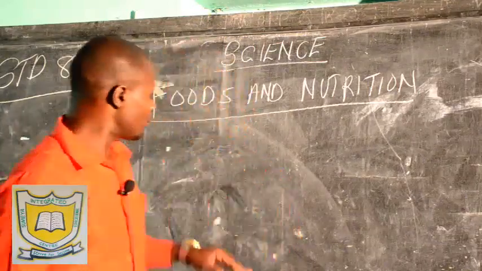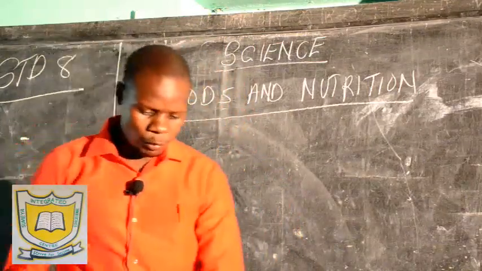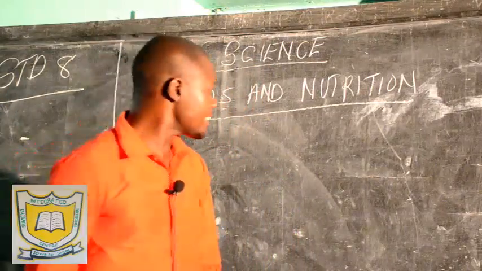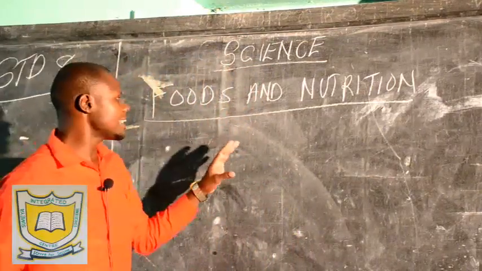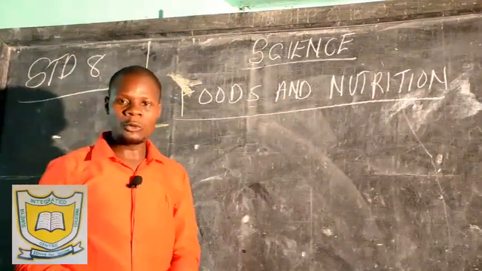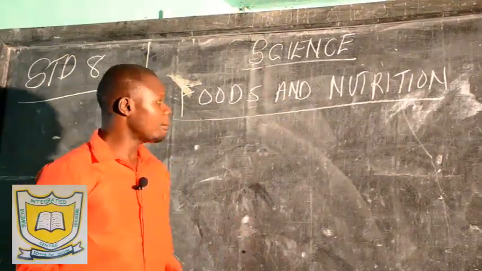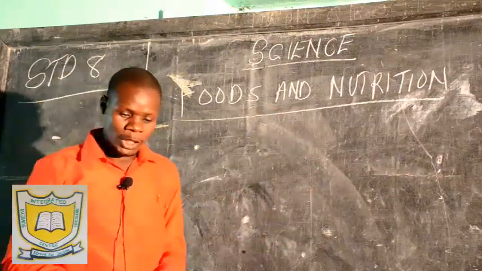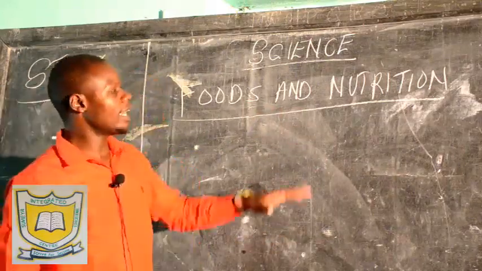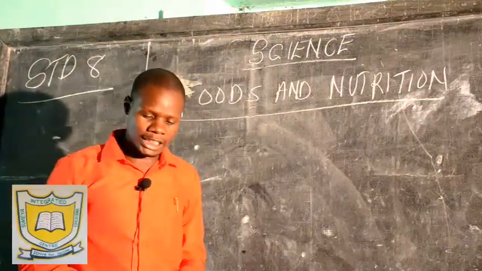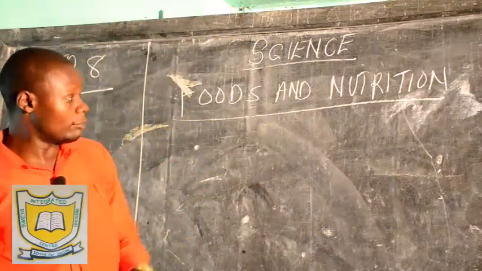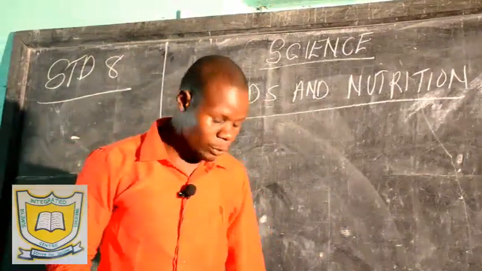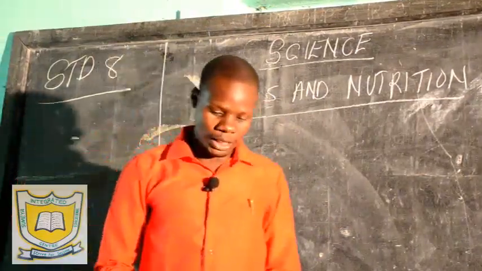Before we proceed, you have to understand that in your lower classes you covered some of the subtopics that are in relation to this, and you remember questions might come from any side. After covering all this topic, you will have to meet questions concerning the topics you covered in your lower classes. So you have to go through them first before you start learning about foods and nutrition in your candidate class.